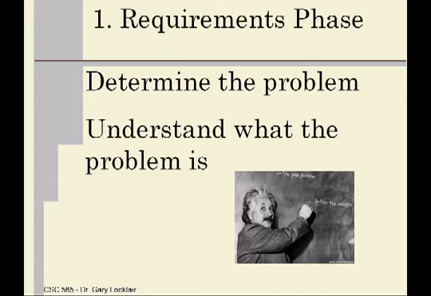In some cases, this will be easy. In other cases, not so much. And you might be thinking right now, well, hey, I had a list of a bunch of projects. Isn't that the problem? Not at all. For example, one of my projects was to investigate the network speed issue. Is there really a speed issue? Is the network really slow, or is that just a perception of the user?